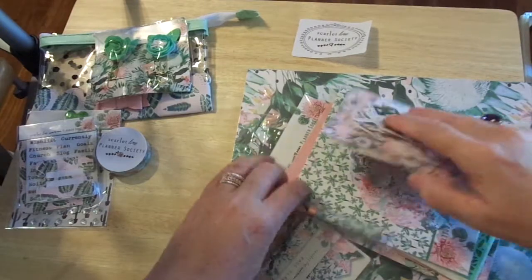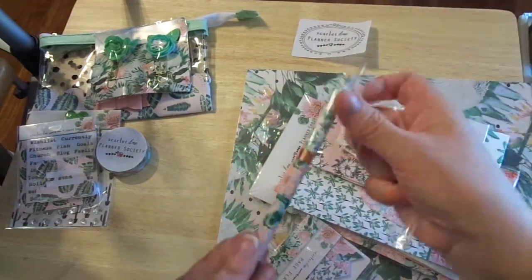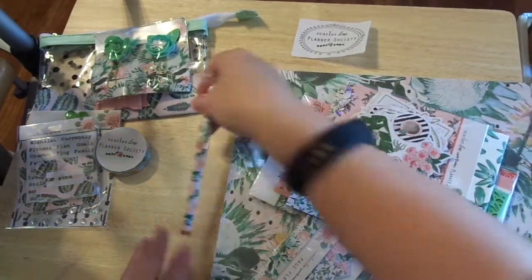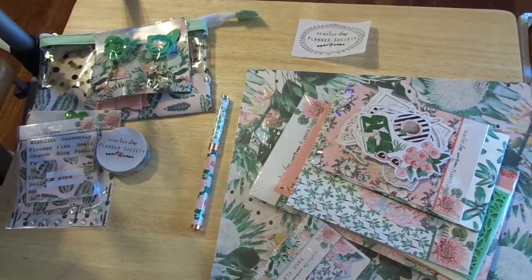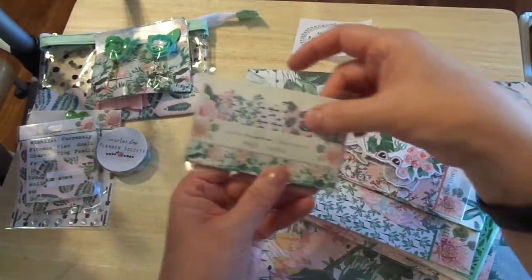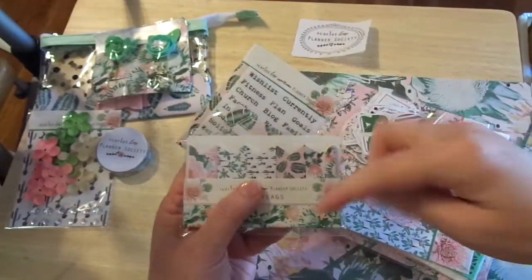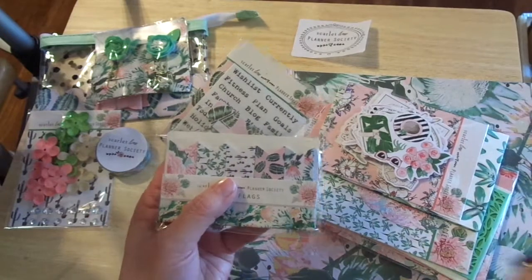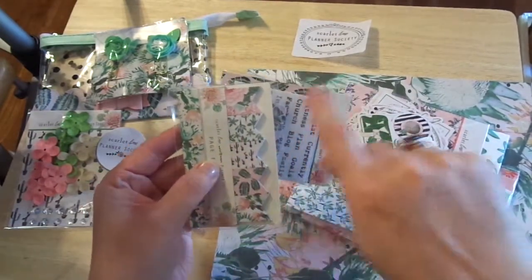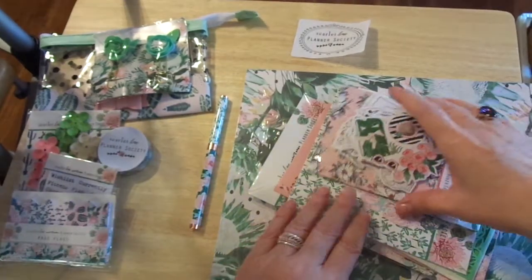I absolutely adore this pen. This is going straight in my planner. It is gorgeous. Now look at her page flags. That tells you a lot of what these dividers are. In each kit she repeats the same patterns, but isn't that gorgeous? I love the Socorro cactus. I love the beautiful flowers. Love it, love it, love it.